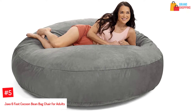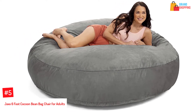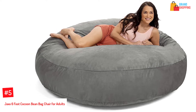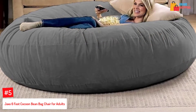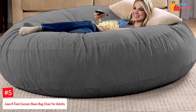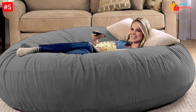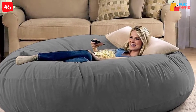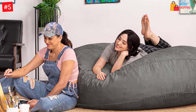At Number 5: Jack's 6-Foot Cocoon Beanbag Chair for Adults. This is a 6-foot cocoon that is functional as well as stylish. Make this beanbag chair a statement centerpiece to any room or nestle it into a corner. It is really relaxing to lie and sit on. It has additional space to fit two persons. The cocoon can transform into a retro beanbag when you flip it onto its side, and it has plenty of back support.